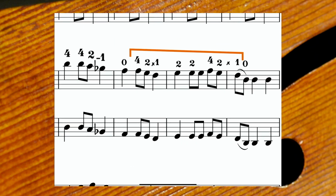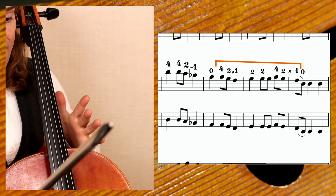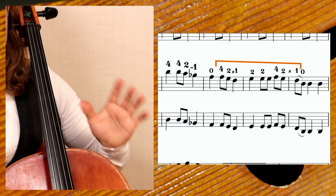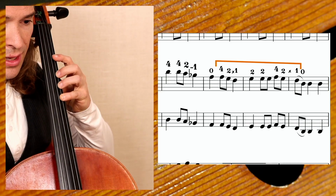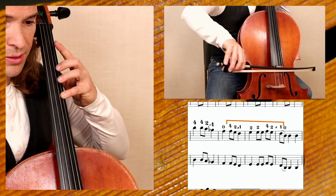You may play this with the extension. You can play it both times. You don't have to play it the second time only. You can play it the first time and the second time, or you can do the string cross. It's really up to you. And it makes a difference because it really does make a difference.